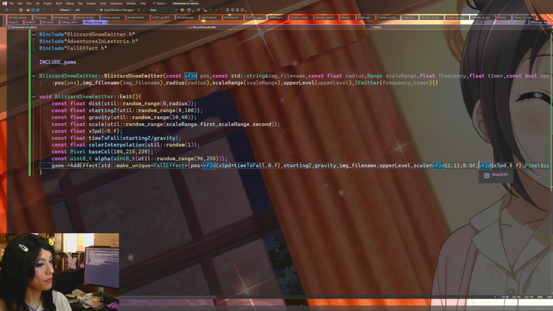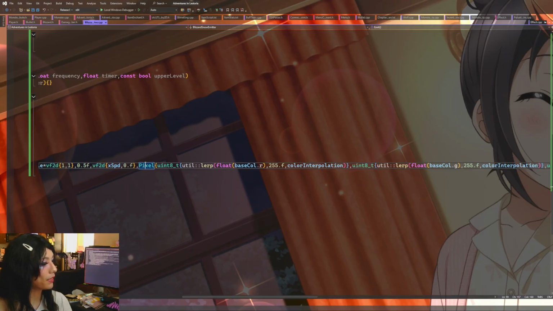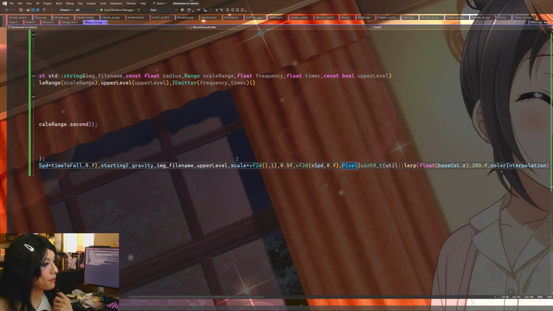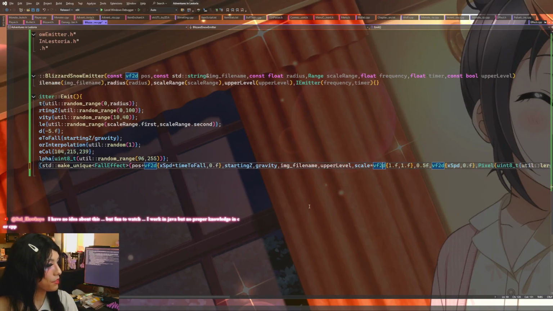Conversion from float to U into AT requires a narrowing conversion. Unless this whole thing's a float, that shouldn't be possible. I do have integers in here, maybe that's what it's complaining about. So let me change those to floats. Although I cast it to VF2D, so it should know I'm okay with this.